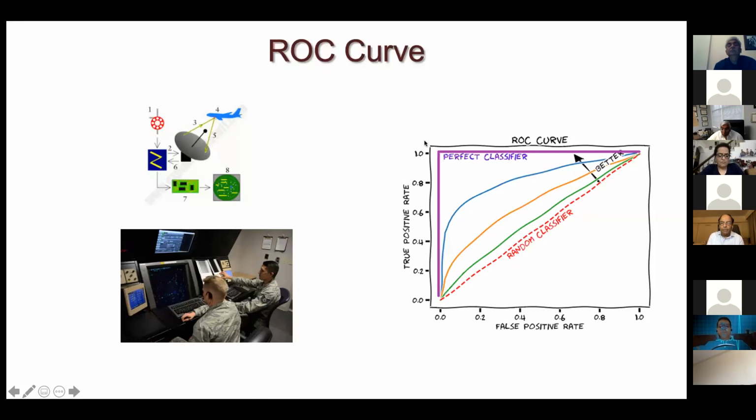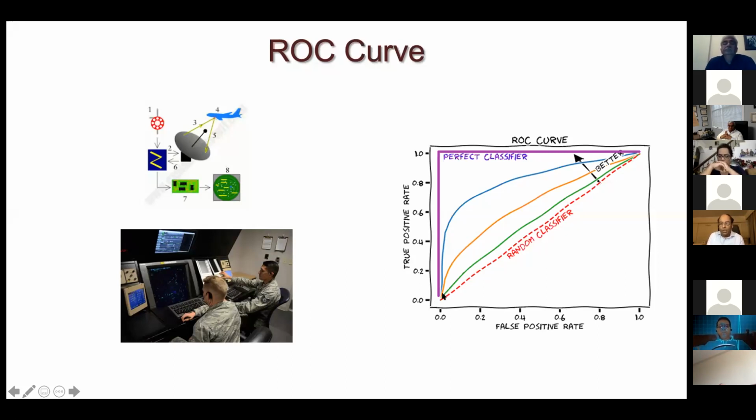On the vertical axis, we have the true positive rate, which can also be called the sensitivity. On the horizontal axis, we have the false positive rate, which is 1 minus specificity. So if you have a specificity of, say, 0.8, then the false positive rate will be 0.2. If you find that your true positive and false positive rates by a certain criterion meet along a straight line at 45 degrees, then that criterion is not valid. That's just a random classifier.